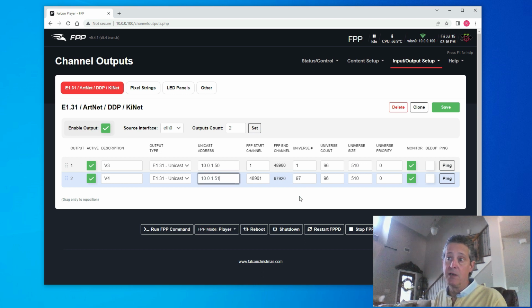So you can actually send data to 2 controllers at the same time, which we cannot do on our standalone Falcon player. And many other things that we can do with the Falcon player when it's running on the Raspberry Pi. So at the end of the day, you choose which one to use. It might come down to the budget, or if you're starting with a very small sequence, a very small Christmas show, maybe running your show from the Falcon controller is the way to go. And maybe next year you can move into a Raspberry Pi running the Falcon player.